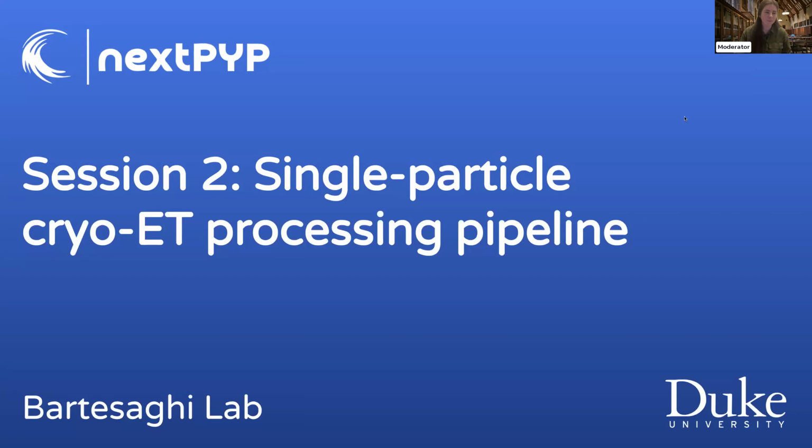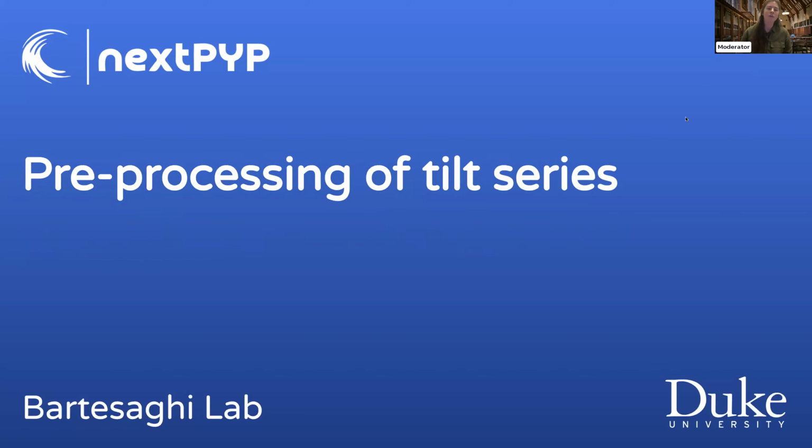Hey, welcome back. We're going to get started with session 2, where we're going to cover the single particle cryo-ET processing pipeline in nextPYP. The first thing that we're going to tell you about is pre-processing of tilt series. So how we're going to define pre-processing here is starting from raw data and going through particle picking.